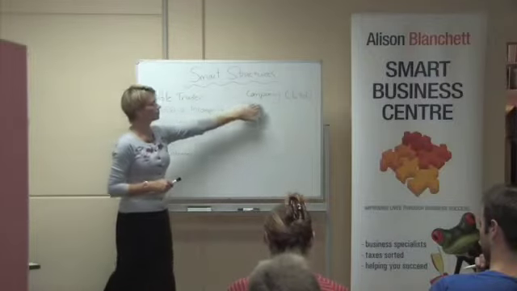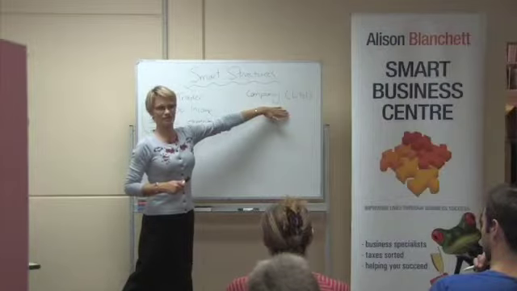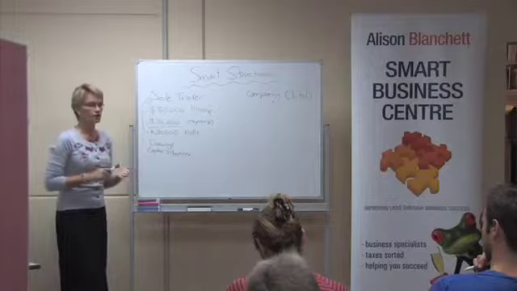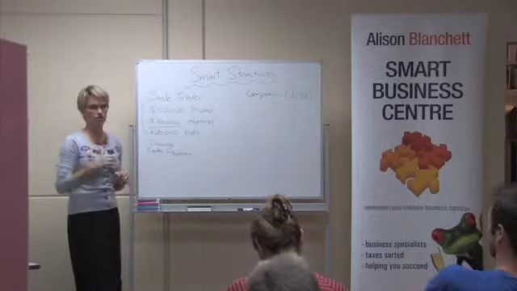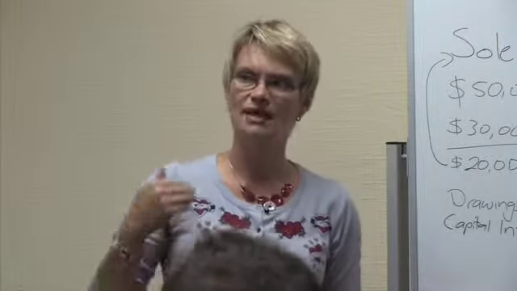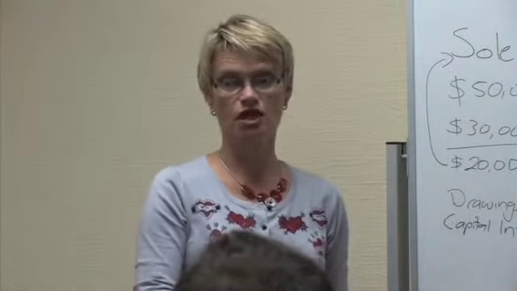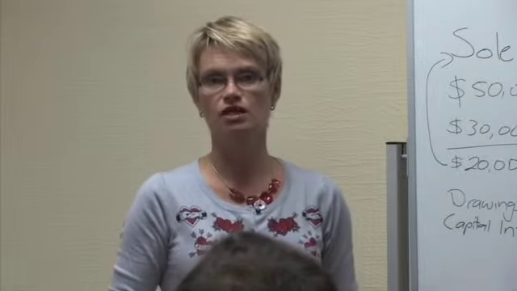With a company, the tax department considers it a separate entity to you as a person. The company must have at least one shareholder and one director. A director manages the company and looks after how the day-to-day business goes. The shareholder is the investor of the company, so they're the ones that own the company.